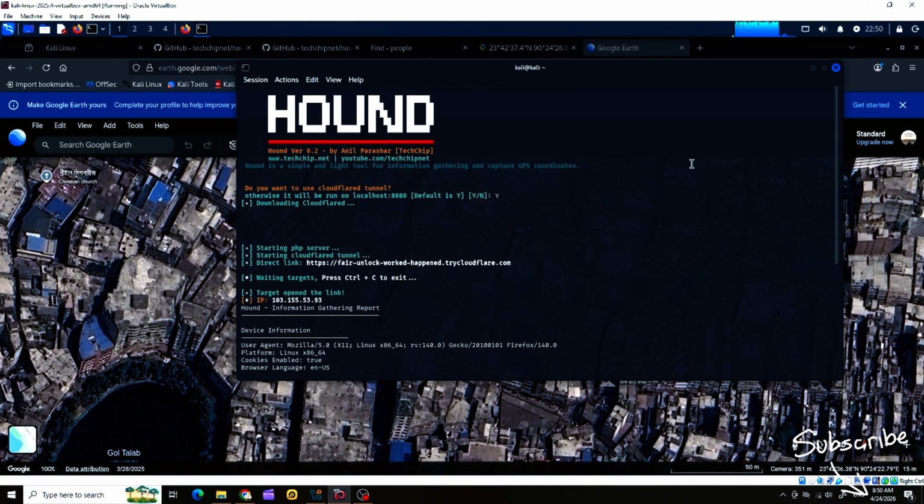Turn off location permissions when you're not using them. No need to keep it on all the time. And yeah, keep your browser and security tools updated, because outdated systems are the easiest targets. It might sound basic, but trust me, this is exactly where most people fail. Awareness isn't optional anymore. It's your first line of defense.